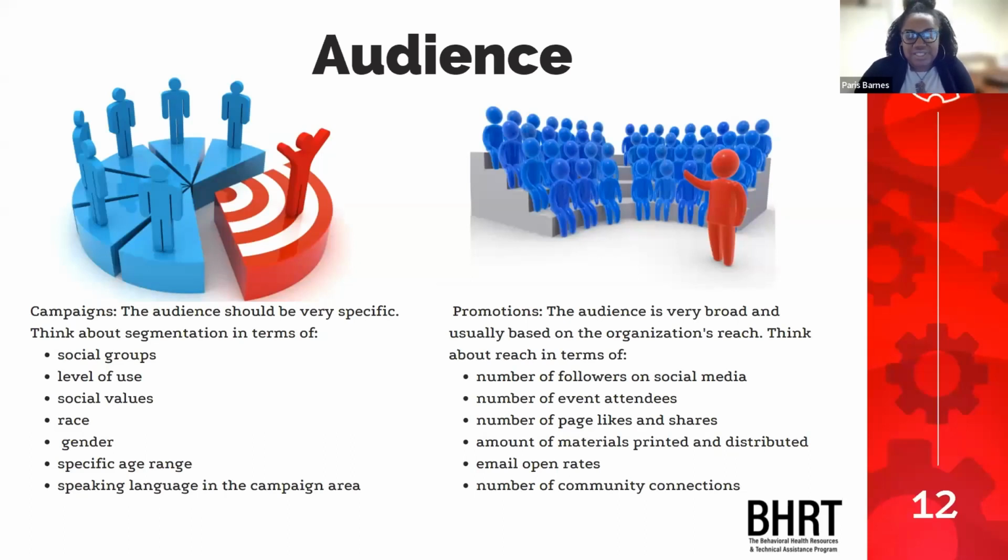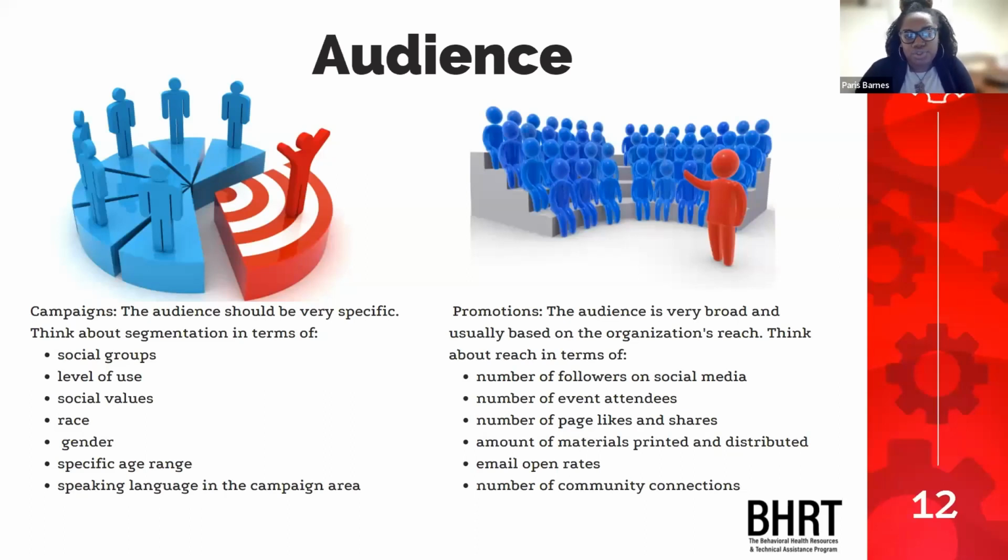You want to think about segmentation in terms of social groups, maybe level of use, values, race, gender, and specific ages, and that's a big one. Using a specific age is usually a go-to for just about any audience segmentation. And then you always want to think about the languages spoken in the campaign area. It is very important that when you're running a campaign, you truly take into consideration what languages are spoken in the area where you are running it.